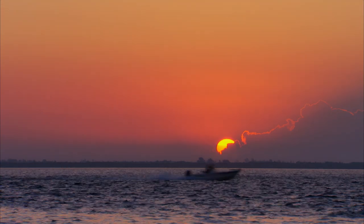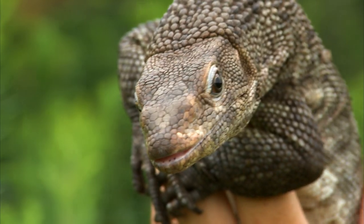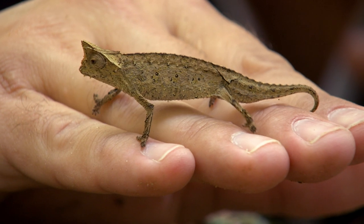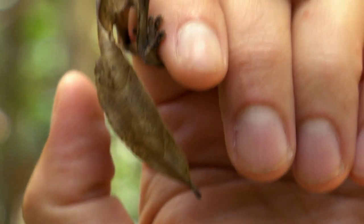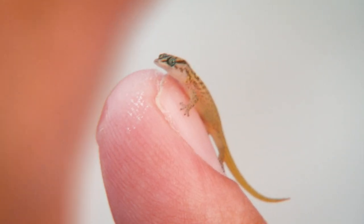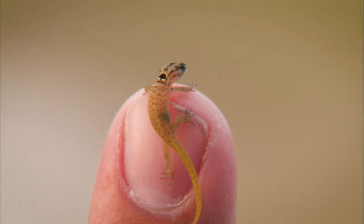We've been to islands around the world and seen so many amazing and unique lizards. From Madagascar, home of the Brukesia chameleon, which uses its tail to walk, and the leaf-tailed gecko, whose body is designed to mimic dead leaves. And to the Caribbean with the pharaoh gecko of the Virgin Islands, the world's smallest lizard.